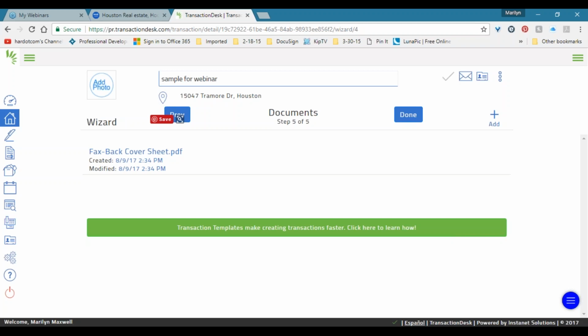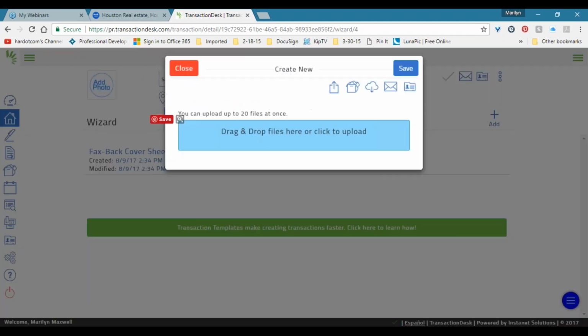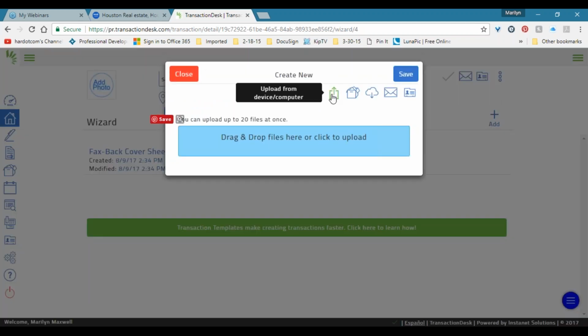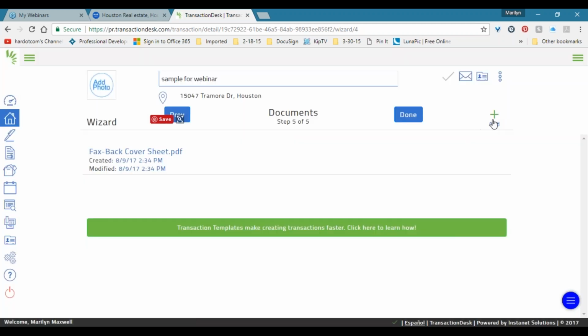And there is another add button right here. Perhaps instead of the IABS form, maybe you didn't want to put it in the forms section. Maybe you just want to upload a PDF that has already been pre-filled. So you could click add and upload that as a document. And you can see here you can just upload it from your computer or cloud storage or something like that. And you could put that in there. If you have like a supplemental seller's disclosure, or you wanted company history or whatever it is that's in there as a document, it can be accessible to consumers and agents alike.